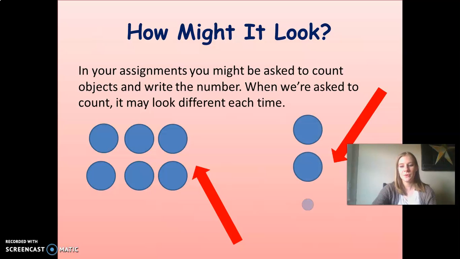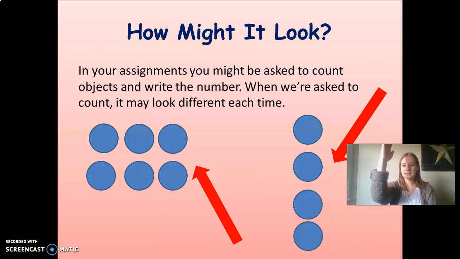1, 2, 3, 4. This time I counted 4 circles instead of 6, but I notice that this row of circles is standing straight up and down, and the word we use for that is vertical. So your pictures or shapes that you're counting in your assignments, they might be horizontal, they might be stacked, they might be just one row of horizontal, or they could be vertical or have more than one row of vertical columns. But it doesn't matter what way they're laying. All that matters is that you're able to count how many are there. So don't be fooled just by how it looks.